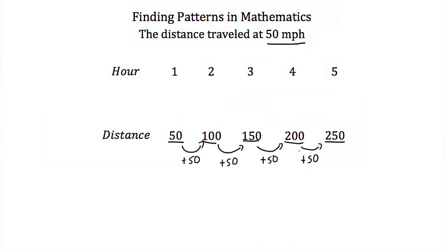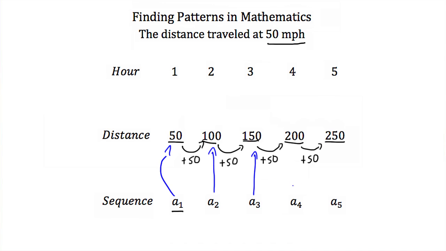Because these numbers have a pattern between them, and they're listed in order, we would call these numbers a sequence. Now when we have a sequence, we call every term in that sequence A. And then with that A, we usually have a subscript that tells us the place in the sequence that term belongs. So A1 would be the first term in our sequence, and in that case, our first term would be 50. Our second term in this sequence is 100. The third term, or A3, would be 150. A4 would be 200, and the fifth term, A5, would be 250.